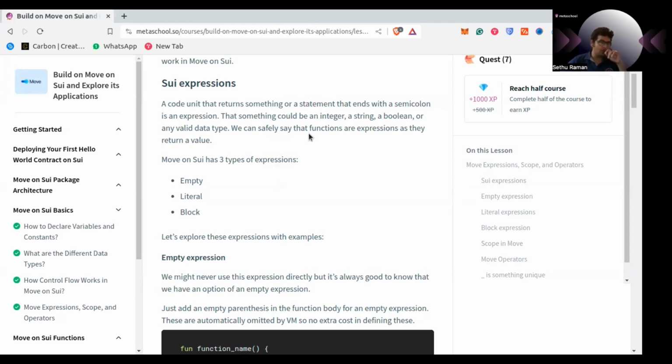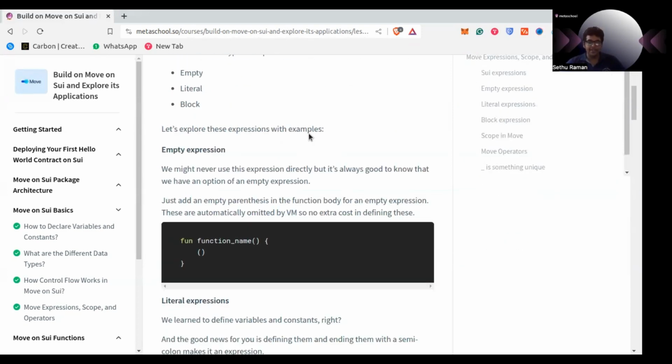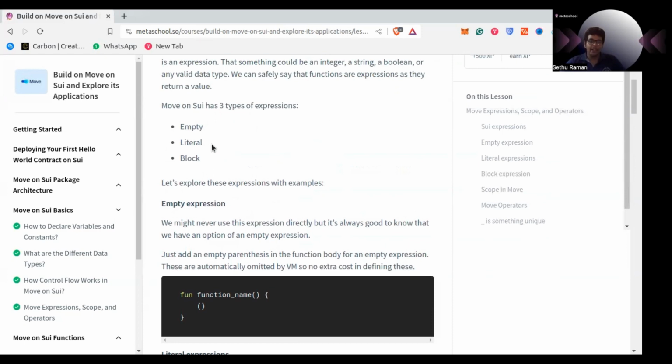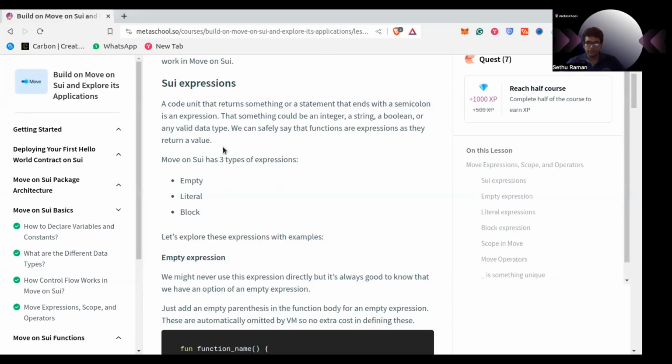In Sui, we have 3 separate kinds of expressions. Usually when we talk about statements or expressions, it's just the single line that returns something, or that has that semicolon at the end.